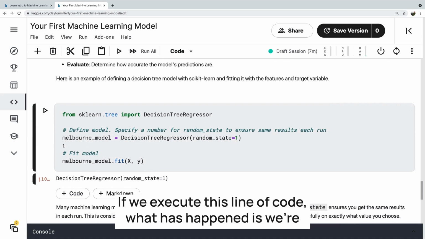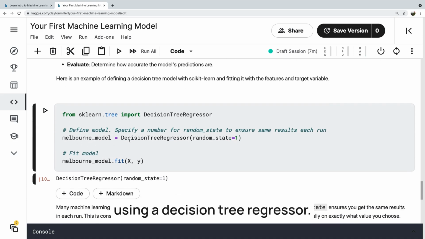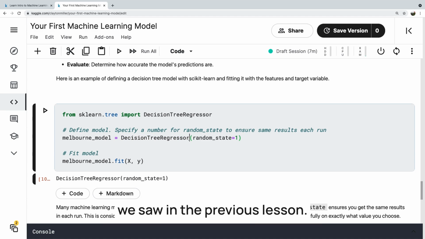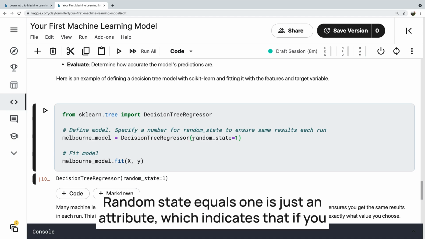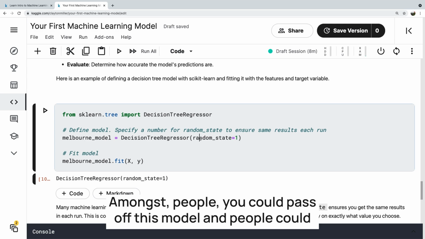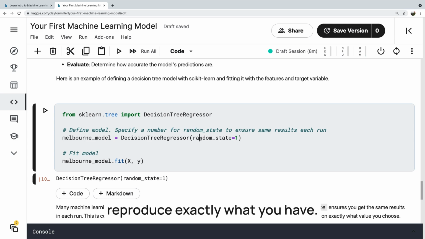If we execute this line of code, we're using a decision tree regressor. So it's a scaled up, fancier version of the example that we saw in the previous lesson. Random state equals 1 is just an argument which indicates that if you run it multiple times, you're going to get the same results, so it's replicable among people. You could pass off this model and people could reproduce exactly what you have.